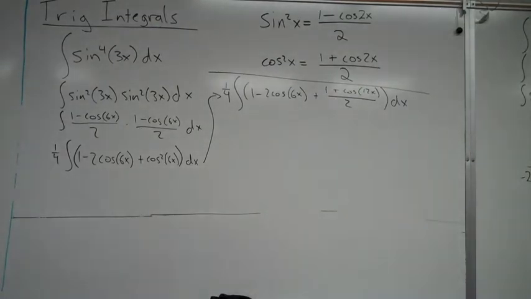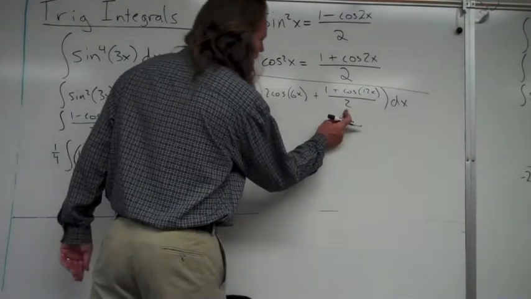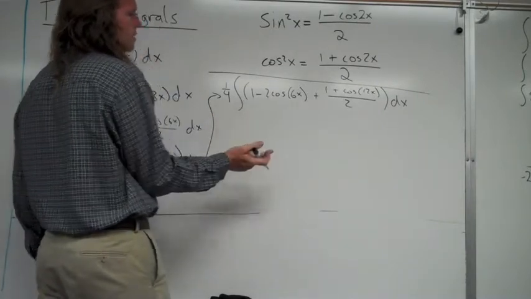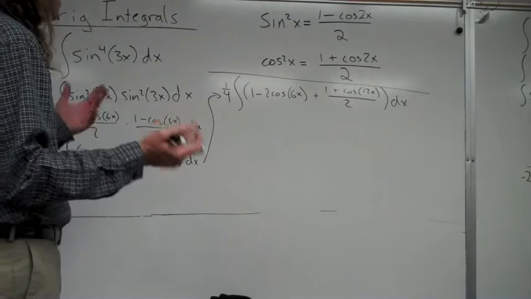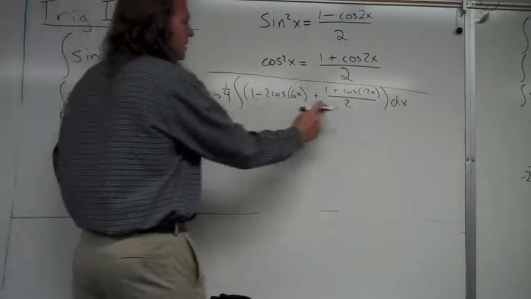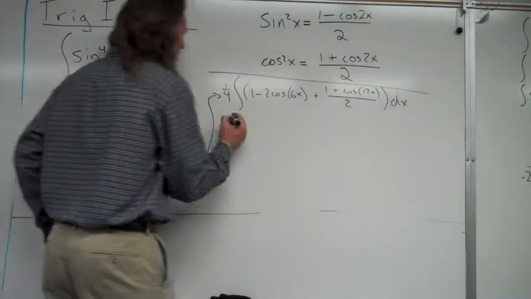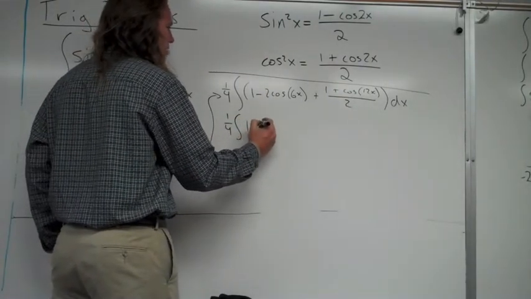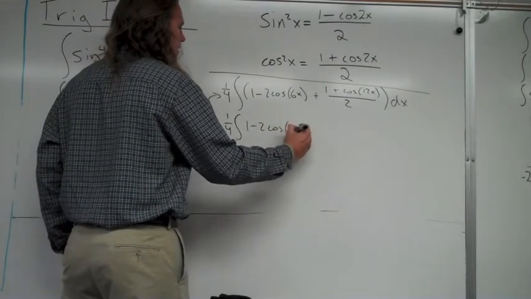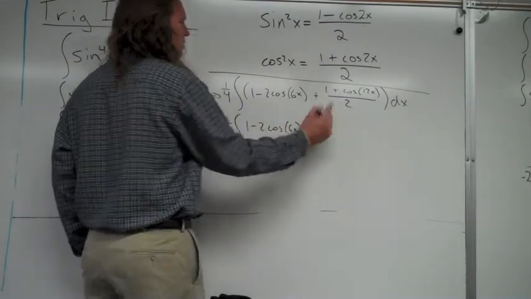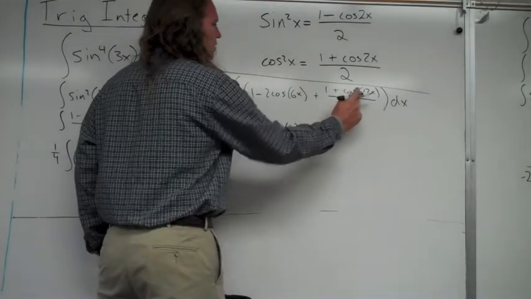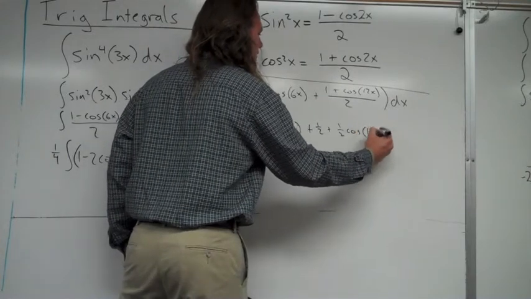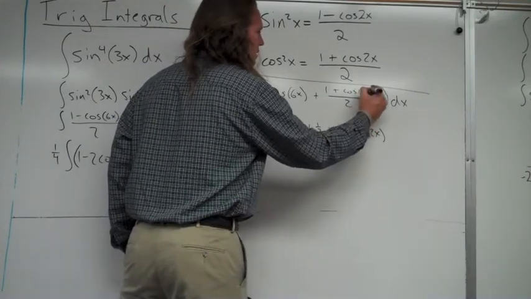Okay, one last step before I do the antiderivative. Now, unfortunately in this case I can't just divide a 2 out of this without affecting these other terms here. So I could, I guess, somehow factor that in, but instead I'll just divide 2 into each of these individually. So it'll be 1/4 times the integral of 1 minus 2 cosine 6x plus, so I'm going to divide 2 into the 1, so it'll be a half. Divide 2 into the cosine, so that'll be just 1/2 cosine 12x. That's a 12x, by the way, kind of hard to read. There.